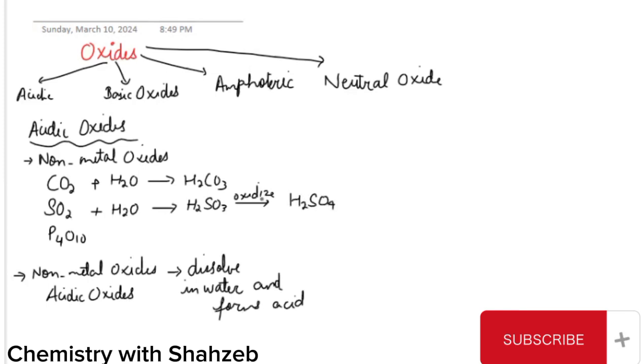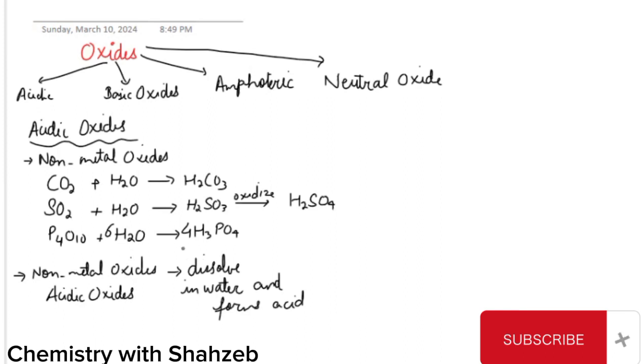What do you mean by oxidize? It means addition of oxygen. Okay. Then water is added to phosphorus pentoxide and it forms H3PO4. And we have to balance it. For that purpose, for P4, we are going to put 4 here. Then we have to balance hydrogen, it becomes 12 hydrogen, so we have to put 6 here.